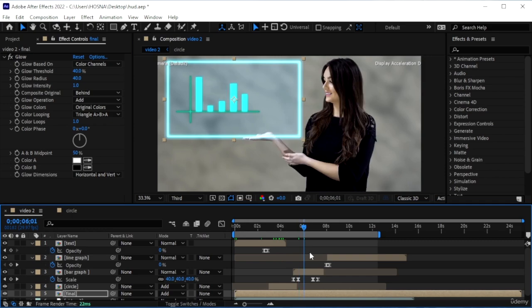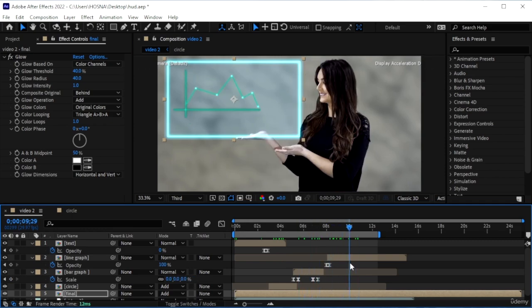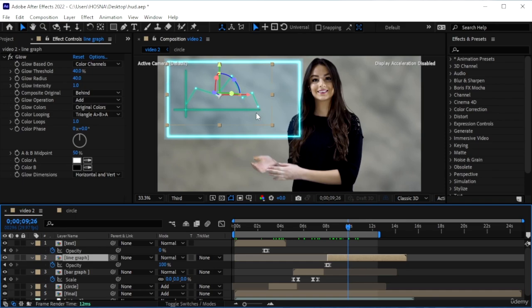Let's see if all the animations fit. They do. We just need to bring line graph a couple frames down because it's a bit too high. We have to roto brush this person out so it does not interfere with the screen that we have.